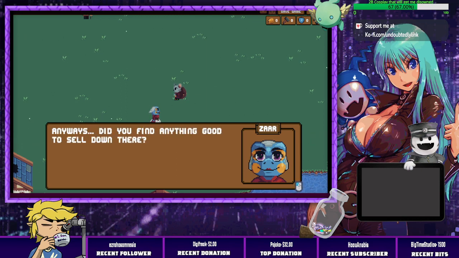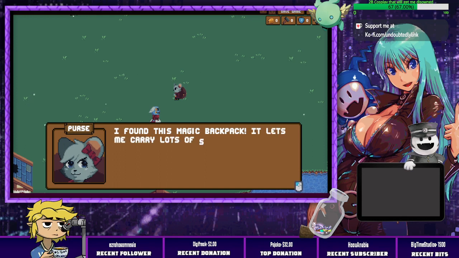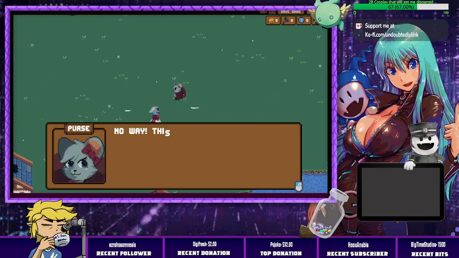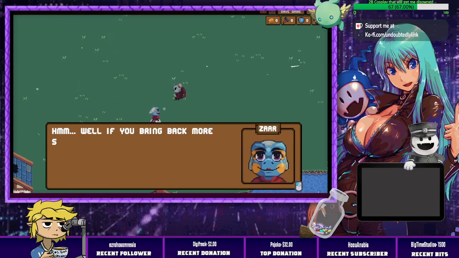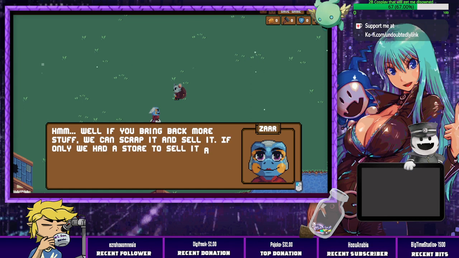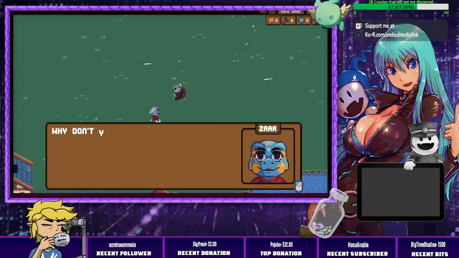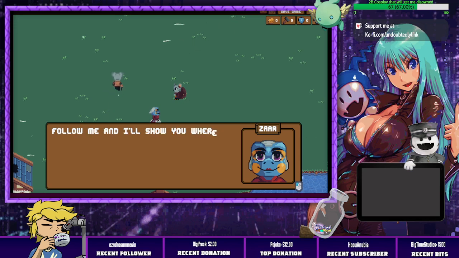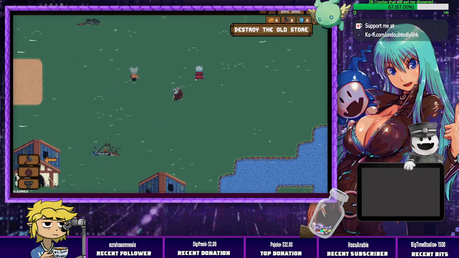Anyways, did you find anything good to sell down there? I found this magic backpack that lets me carry lots of stuff. How about the backpack? Is that for sale? No way. This backpack lets me carry all sorts of stuff back. Well, if you bring more stuff back, we can scrap and sell it, if only we had a store to sell it at. Why don't you move to Old so we can get some resources from that? Follow me and I will show you where it is.